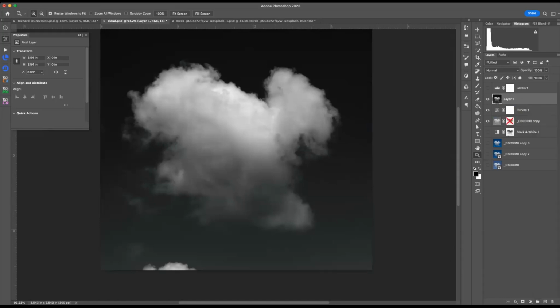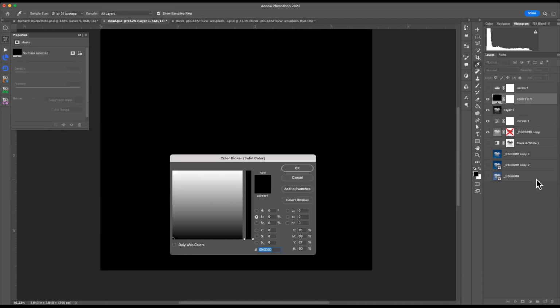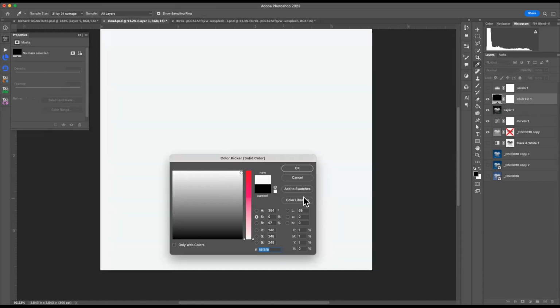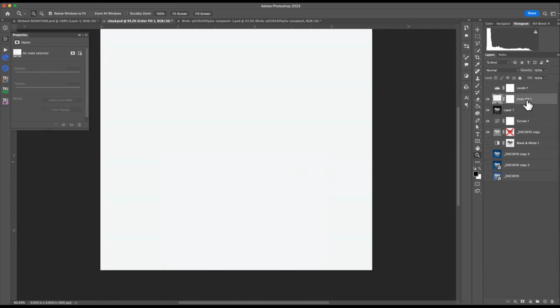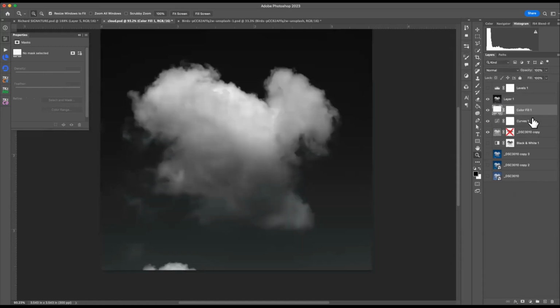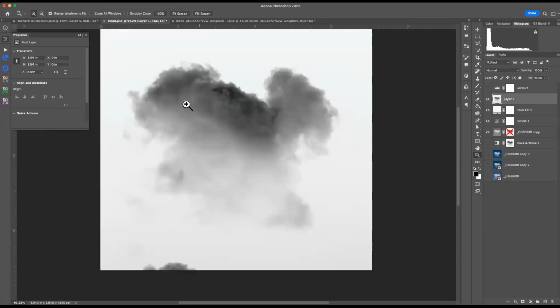I'm going to create a solid color adjustment layer. We want a white background. We'll put that under here. I'm going to take this image here and I'm going to invert it.